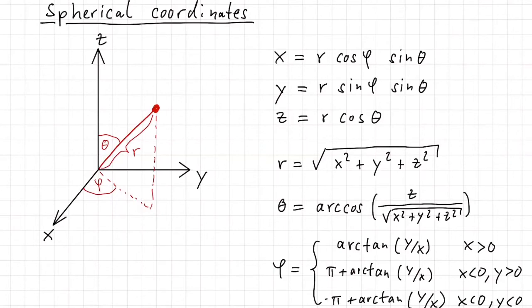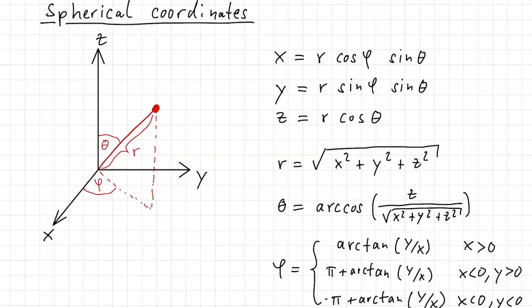Now you see that this coordinate system is particularly useful if you have something with a spherical symmetry. Because, for example, by specifying r equals a constant, we actually specify the surface of a sphere. Now, how do you convert between the spherical coordinate system and the Cartesian coordinate system?